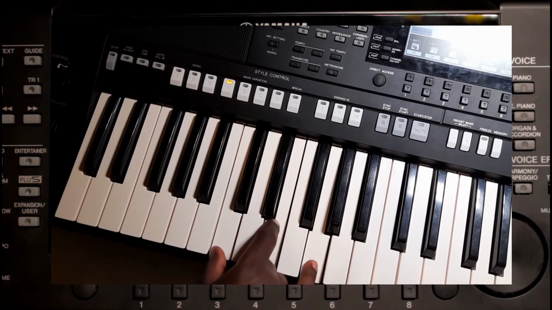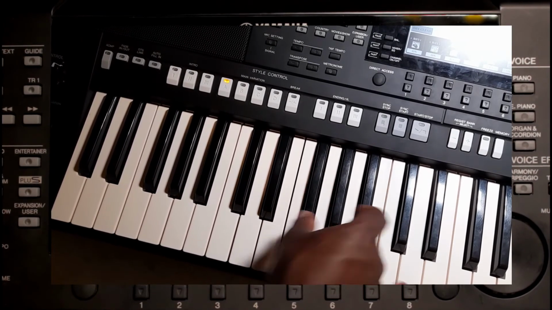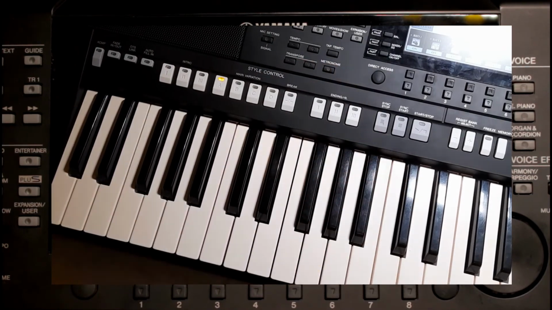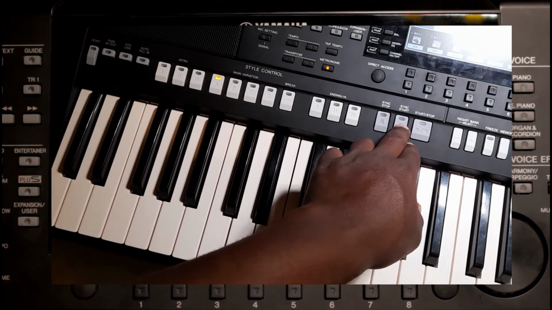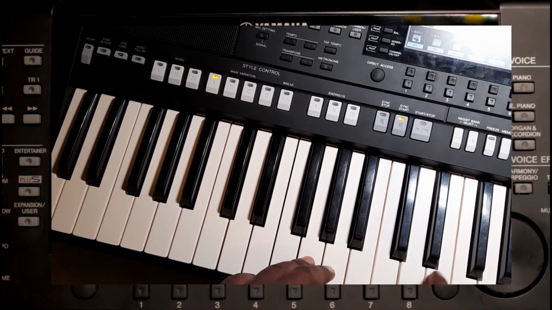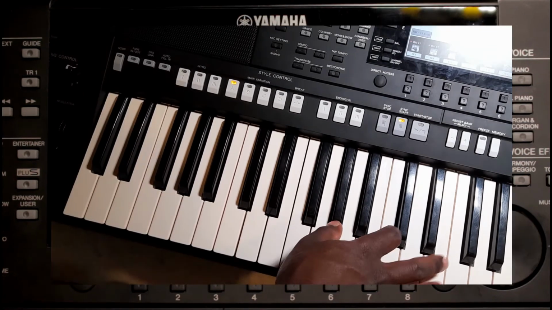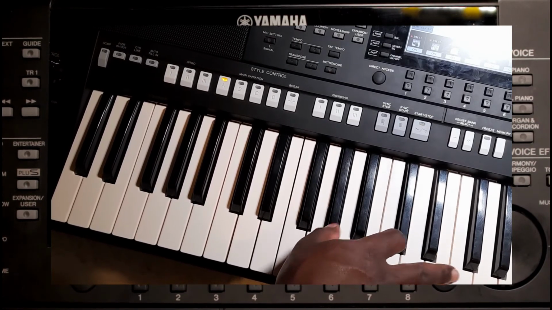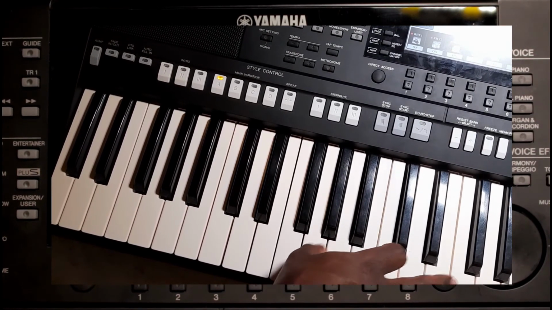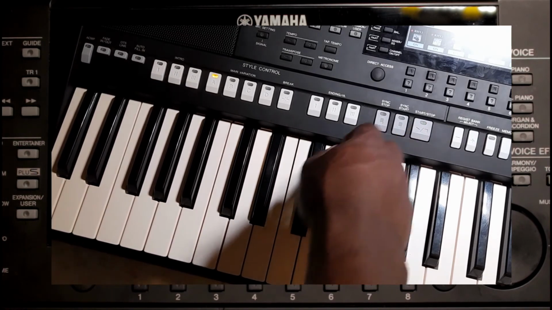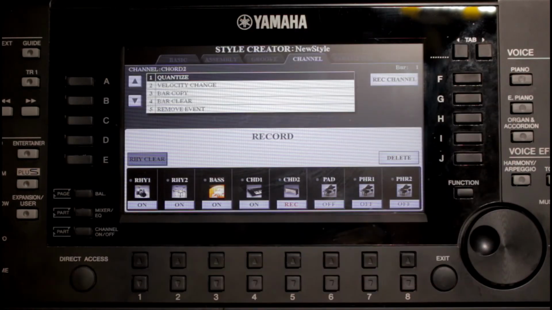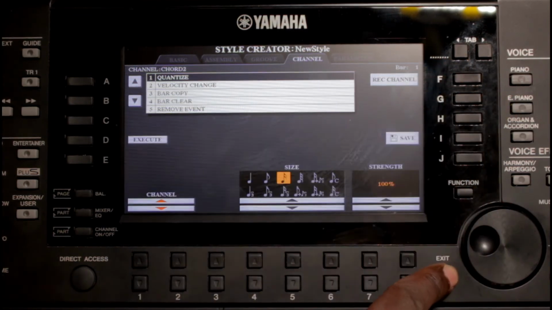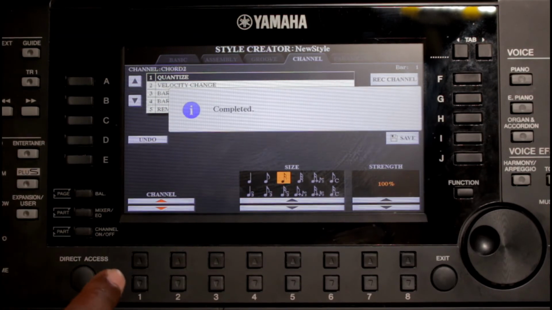And just to finish off, we're gonna play that. So we're just gonna play a short marimba riff. So turn on the metronome and then press start. So then we start 1 2 3 4. And once you are done, you press stop. Then you quantize this. Straight away you quantize this by pressing exit and then execute.